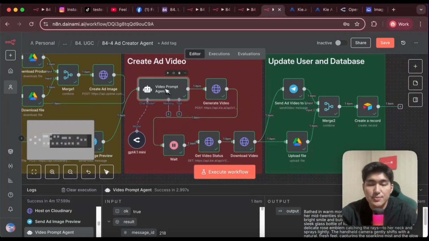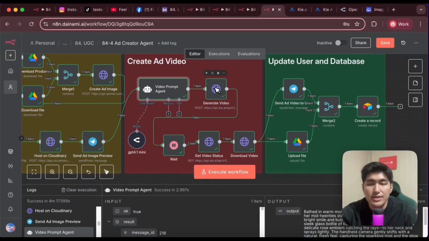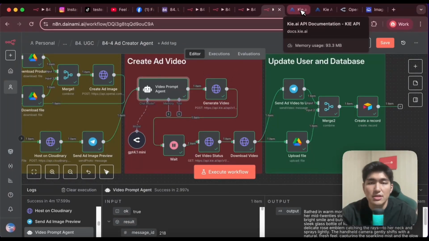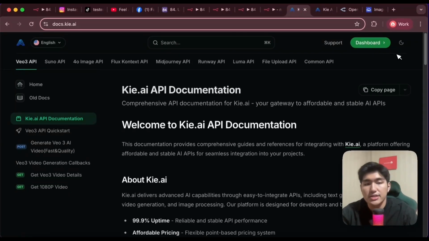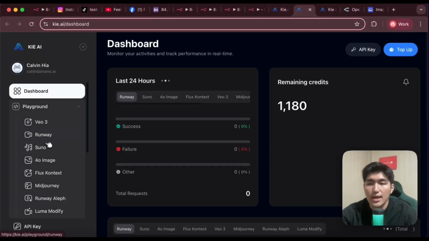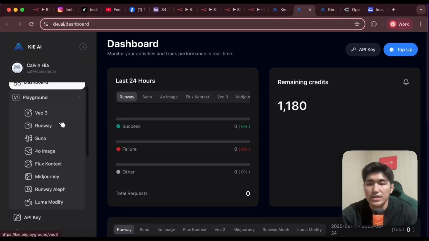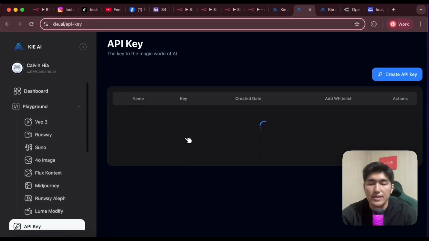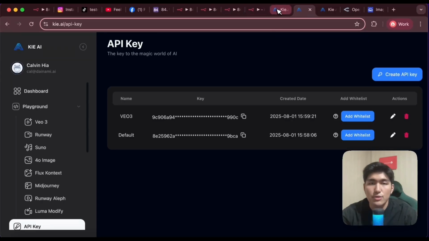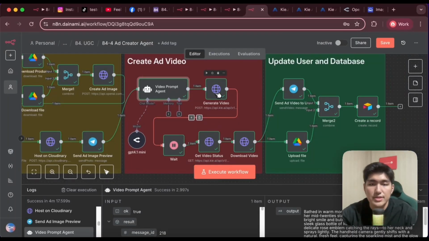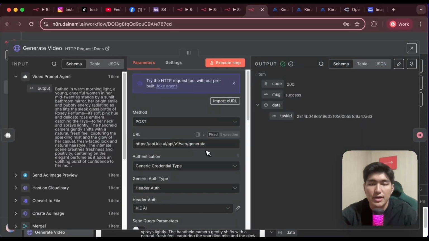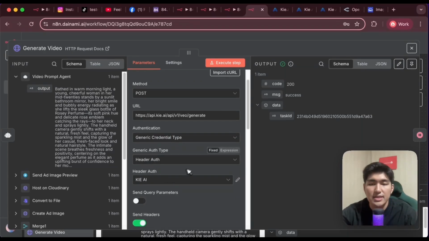Okay, once we have this prompt output, we're going to send it over to the VEO 3 agent. And this time, how we're going to connect to it is to use something called Key AI. Key AI is a connector just like OpenRouter, which allows us to connect to all the different image models and video models. So you create an account over here, and you have all the different models over here that you can connect to. All you got to do is to get your API key, okay? And then we go back to n8n. We're going to open this up, make sure to connect to the URL, right? And then you connect your API key over here. So you create a new credential, okay?